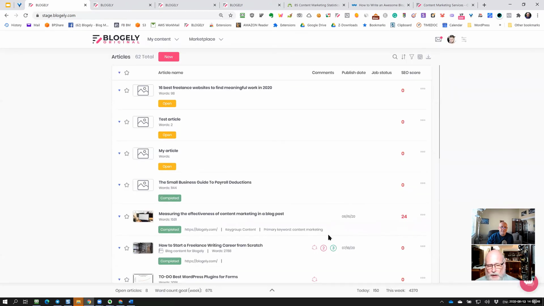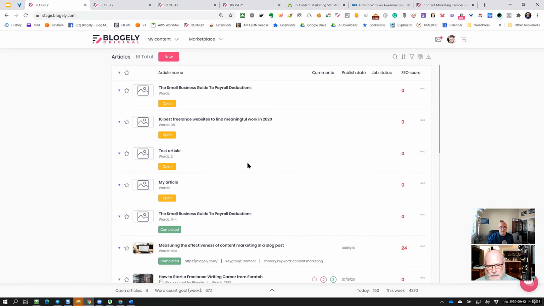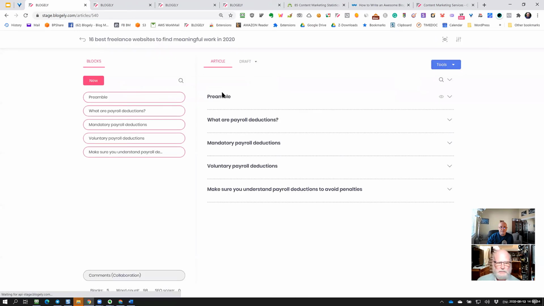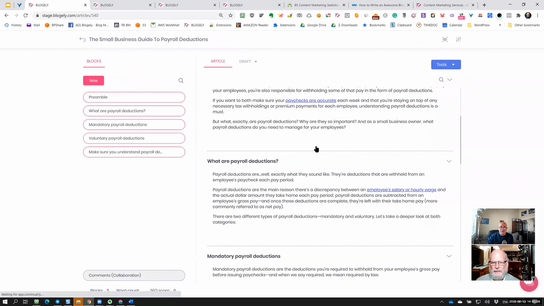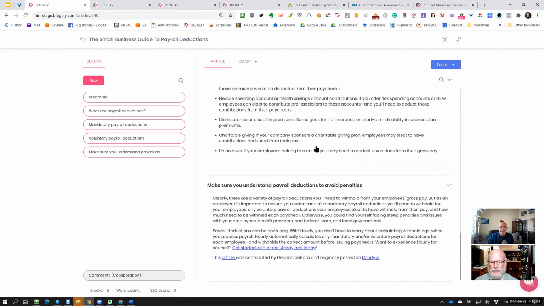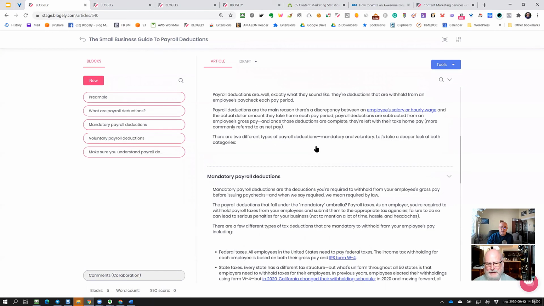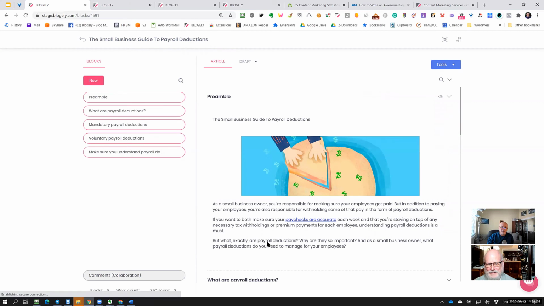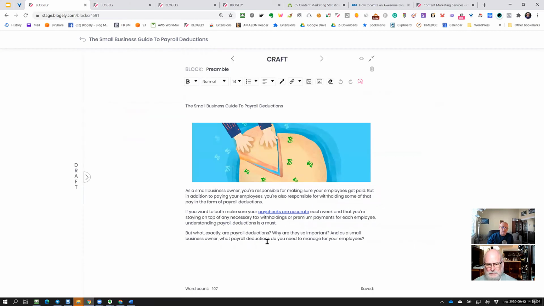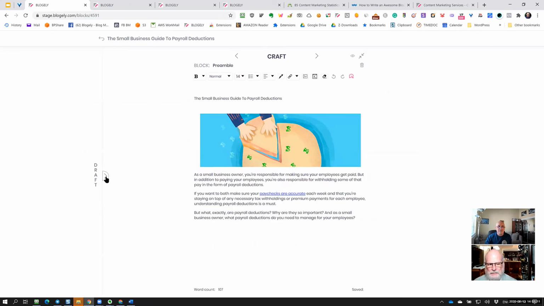Can you bring in more than one file at a time? You can, but I think it's better to do it one by one. So you just bring the file. Here it is. So I brought the file directly from Google Doc. Holy mackerel. It actually brings also the images as well. So if you do have the images already created there, everything is there. But even if you don't, you can always populate it here.